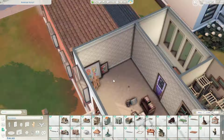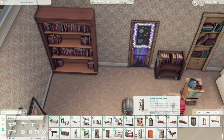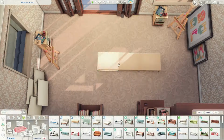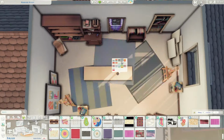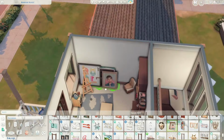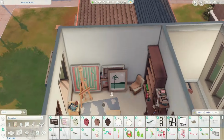I just put a bunch of junk in there, and then I just put a table where I can put some stuff, you know, some clutter, like boxes of stuff. So I also put these benches in the middle of the room. You know, you need some seating area in the room where she can sit and read a book, or maybe have friends over and chat with her while she's painting. They could be sitting there posing for a portrait or something, you know, you get the vibe.